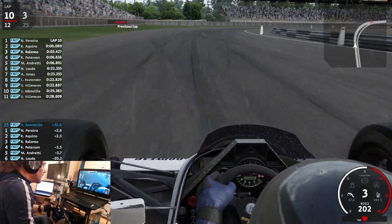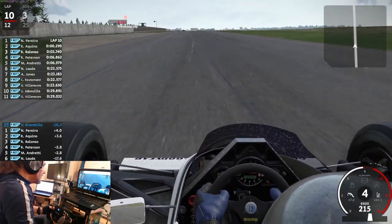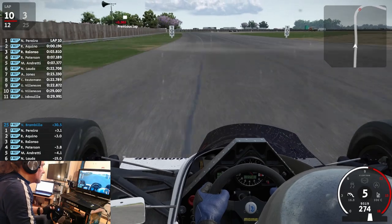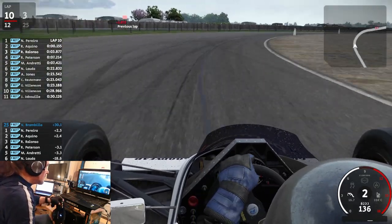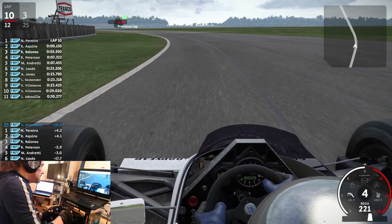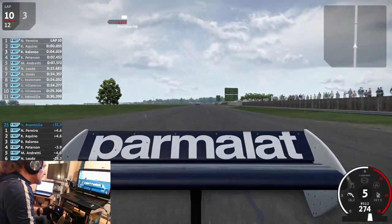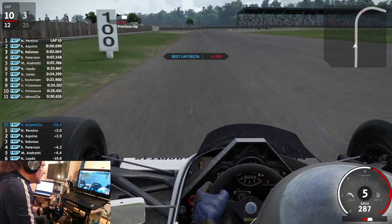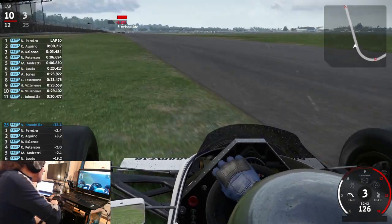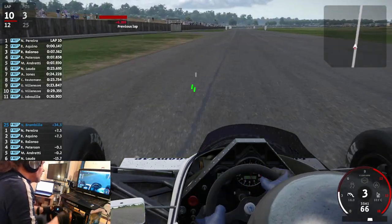Oh, and now it's falling heavily. Really, really, you can hear it. The rain coming down, smashing on the car, on the bodywork. But it feels still all right. Don't see too many real wet spots. Maybe now they're coming. Okay. You're outside track limits there. Okay, they are coming. Ooh.